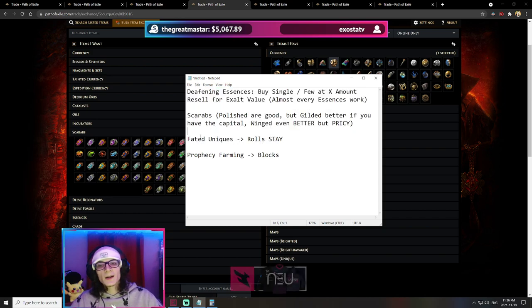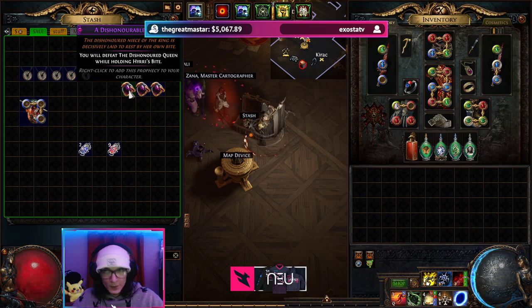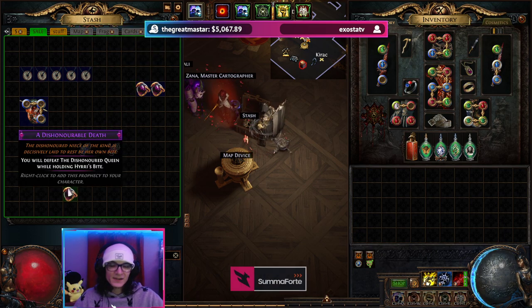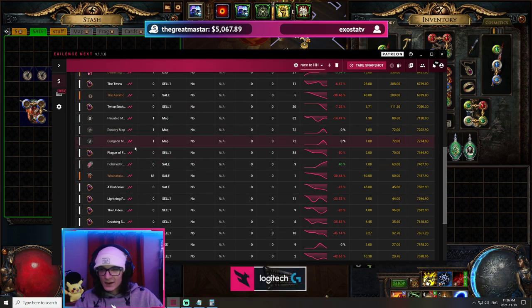Now, the next thing I want to talk about is faded uniques and the fact that rolls remain. Okay, so I was farming some prophecies and I got a Dishonorable Death, which is a prophecy that allows you to turn Hyrie's Bite into Hyrie's Demise. Now, if I was to just price check this bad boy, we would see that my price checker crashed, which is unlucky. But we would see that, for example, on Excellence, that would be worth 45C.